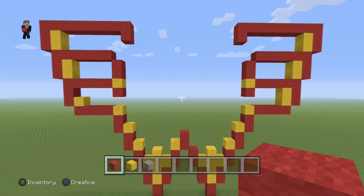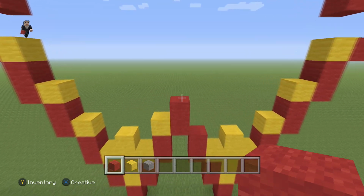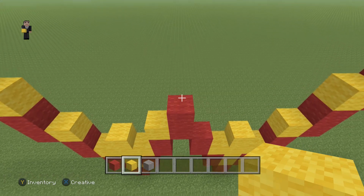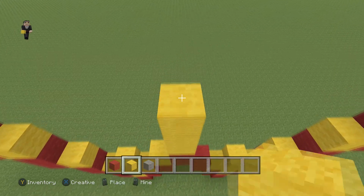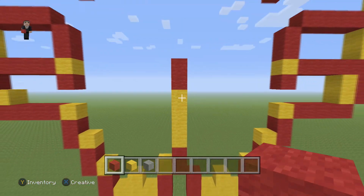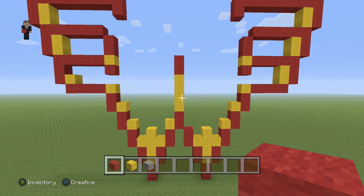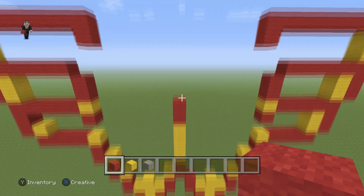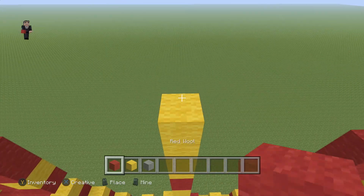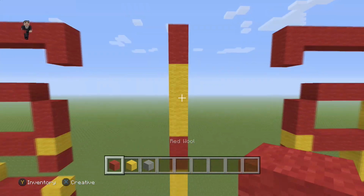Then this is what we're going to do next. On top of these 2 red wools, we're going to grab our yellow and we're going to place 4 yellow wools. So 1, 2, 3, 4 with 2 red wools on the top. And then again, we are going to do 4 yellow wools with 2 red wools on the top.